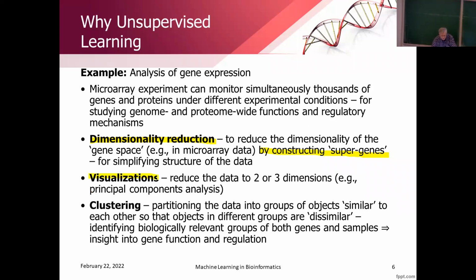Another task is visualization. We would like to visualize the data. We cannot visualize the result of a microarray experiment if we cannot display several thousands of values in some simple picture which could be comprehensible for humans. So the goal is to reduce the data into 2 or 3 dimensions and show it as a 2 or 3 dimensional picture.